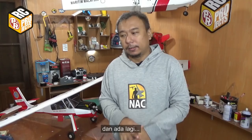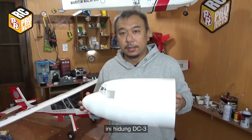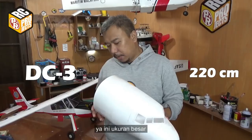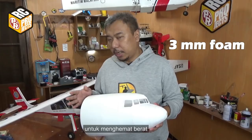And there's more. Thank you for voting on which twin engine plane that I will make. This is DC3 nose that I already made. It will have 220 centimeters wingspan. Yeah, it's big, but I use 3 millimeters instead of 5 millimeters to save weight and to make it as light as possible.